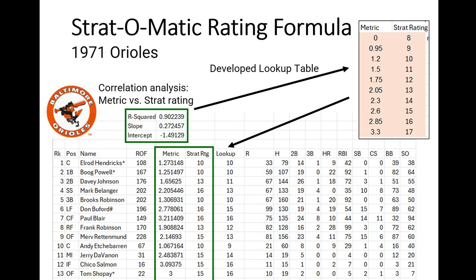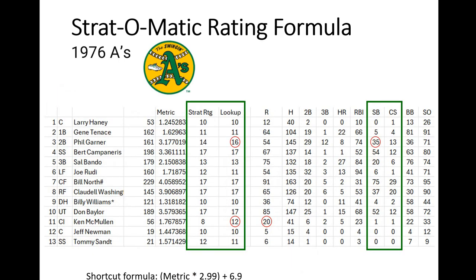And so I said, okay, I have something I can work with. Let's go on and test it on another team. And I chose the 1976 A's, and I partially chose them because, instead of the swinging A's as the logo says here, they were putting on those track shoes that you see in the logo, and they were kind of the running A's. And you see that on the right side with all the stolen bases and stolen base attempts that they had. They were just running all the time. And part of me was wondering if that was actually going to obscure this lookup table that I came up with.